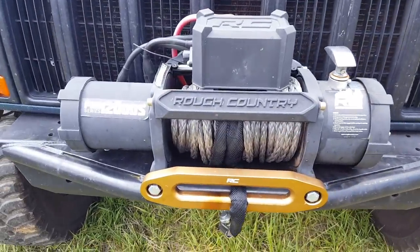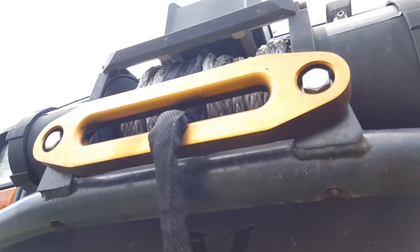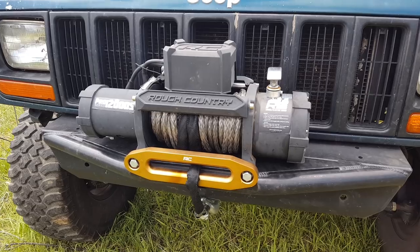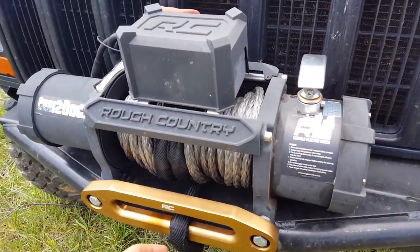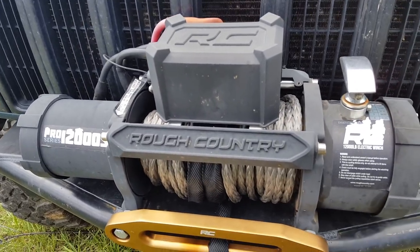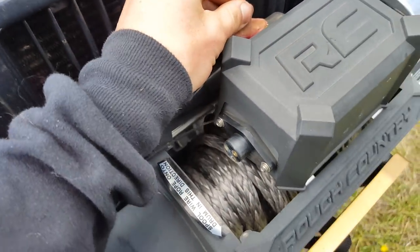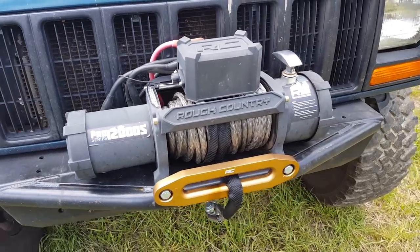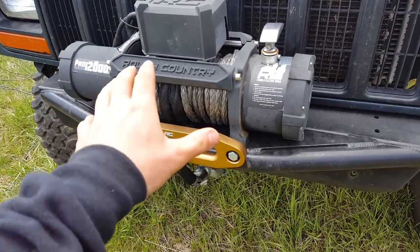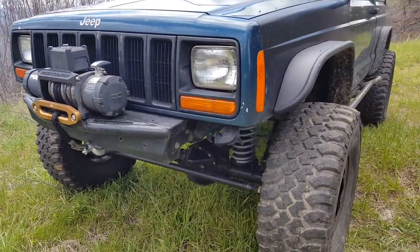Let's talk about the winch. Look at the color of that — this winch from Rough Country has definitely gone downhill. The funny thing is it actually works just fine, but I cannot believe how much the anodization faded. I swear this was jet black. It works fine — I've used it quite a bit. I towed a 4Runner in the snow and actually towed out a guy who was stuck in a Duramax. This is their 12,000-pound winch with the synthetic line. The line has held up fine, the winch works great. But after being outside for one summer, the red line is basically pink. They really need to work on UV protectiveness. But it works perfectly fine — if you had a bumper that housed the winch and protected it from the elements, I'd expect it to hold up fine. But it has definitely faded a lot in 12 months.